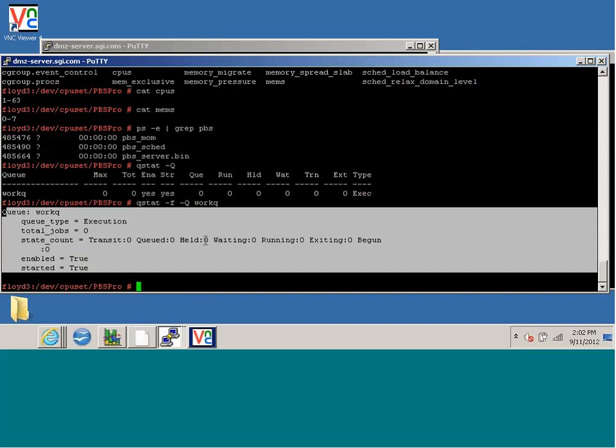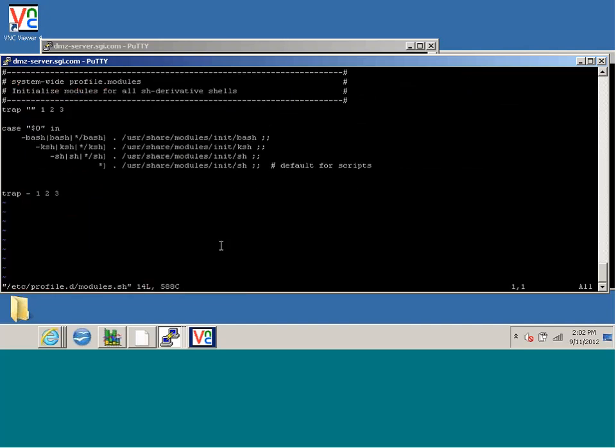Now, this is personal preference. Step 21 I kind of do not like to do, but it's loading a PBS module automatically. So let me do that, vi /etc/profile.d/modules. I'm just going to do it on the bash one. I don't like to put it here in case the module isn't working, but just for convenience, I'm doing that.